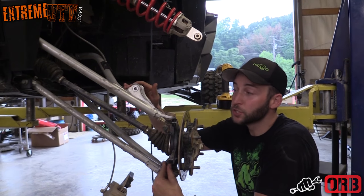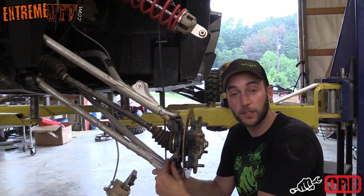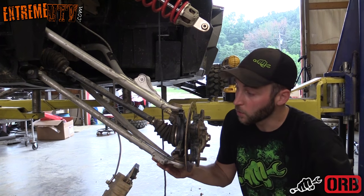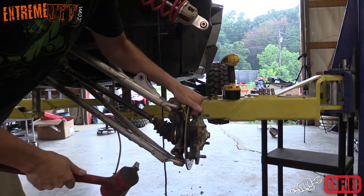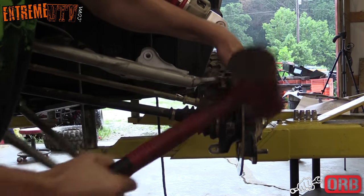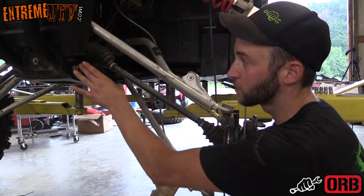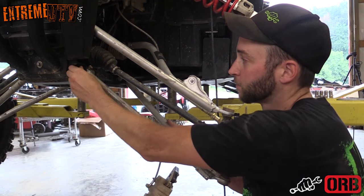All right, now that we've got the shock bolt removed, we've tied the shock up out of the way. The next step is to take the bolt out of the lower part of the control arm. And then you want to go ahead and hold on to the hub and knock the ball joint out of the knuckle. Now that we got that done, all you have to do is take the remaining two bolts out of the frame side of the control arm and remove the arm.